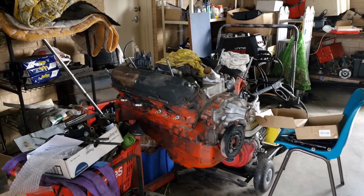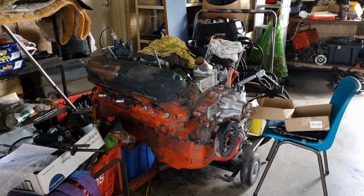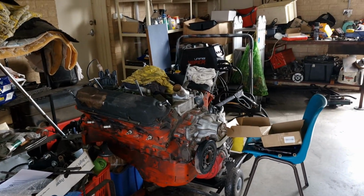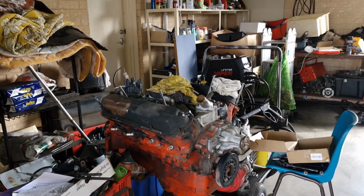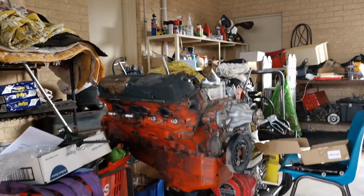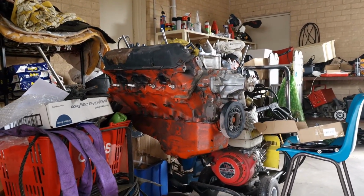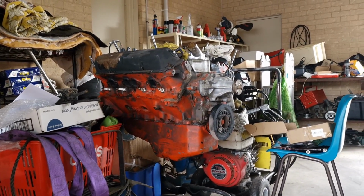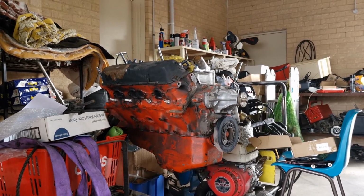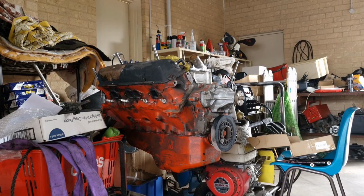So today we're going to get started on the engine. What I'm going to do is take off the heads, inspect the inside, inspect the bores, make sure everything's okay. The previous owner told me that the heads need redone, so I've got to take them somewhere to get them leveled out again and get new gaskets.